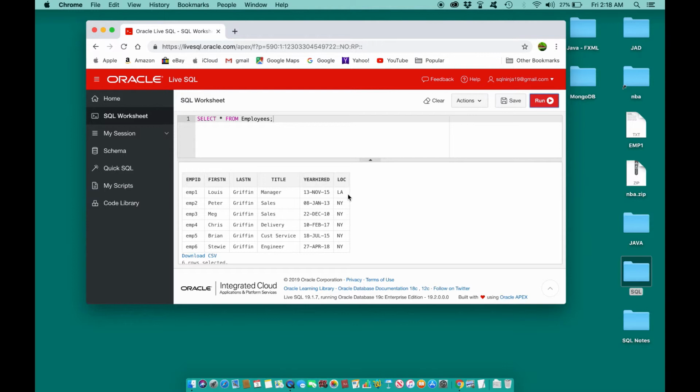Now, let's take a look at the DELETE statement. We have worked with the ALTER statement, we have worked with the UPDATE statement. Now let's work with the DELETE statement. We can use the DELETE statement to delete information from the table. Just like the update, we can delete from employees. However, we must specify exactly what we want to delete. If we don't specify a specific employee or a specific area we want to delete, everything from the table will be deleted. So let's go ahead and try deleting something from the table.